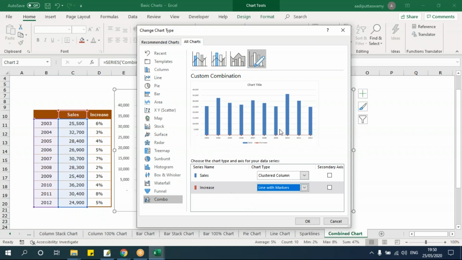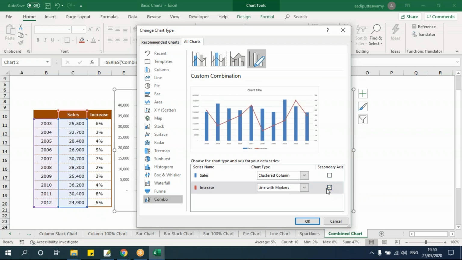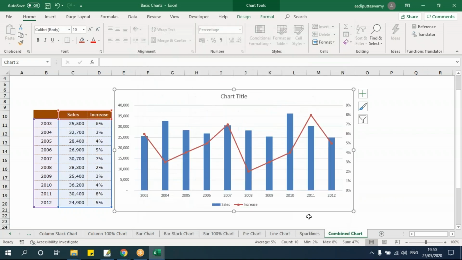But what I'll do is give a dedicated axis for this. I'll convert this into secondary axis. When I click on this, I'll have one more separate axis for this line. So this is called the secondary axis. Like this also you can do. So these are some basic options we have in Excel charts. Using these charts, I can create other charts like this.